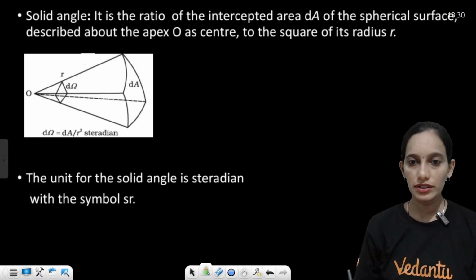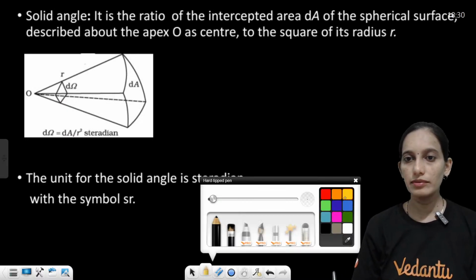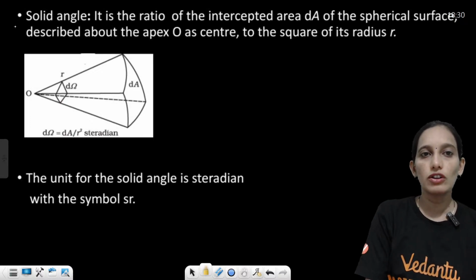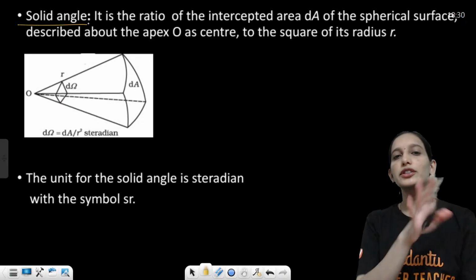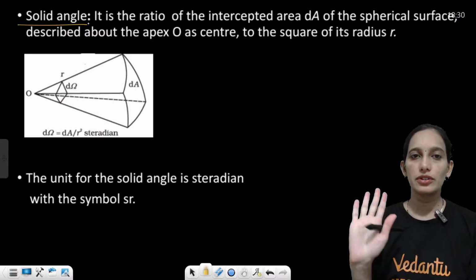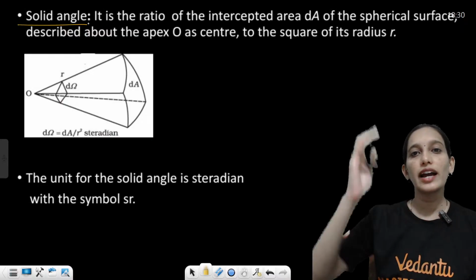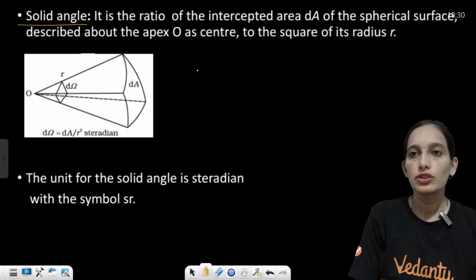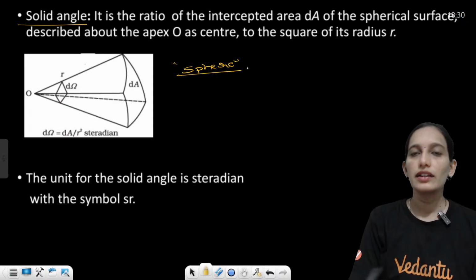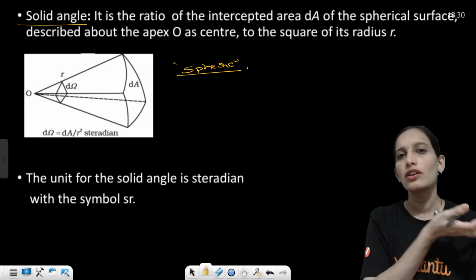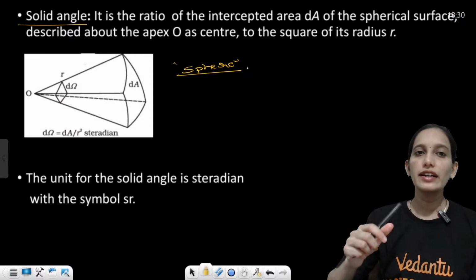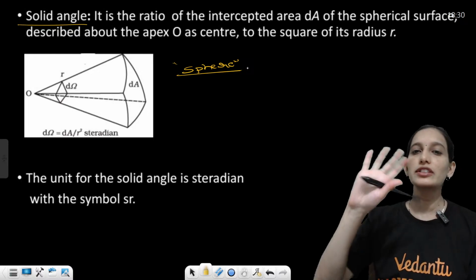Okay, so moving ahead to solid angle. Some of you were waiting for this from the beginning. So what is a solid angle? Now we talked in 2 dimensions, like a plane angle, where we had a circle. If we imagine the same in 3 dimensions, we will have a sphere, correct? You can imagine metal balls or cricket balls or any spherical object.